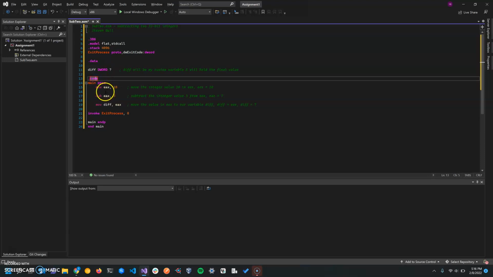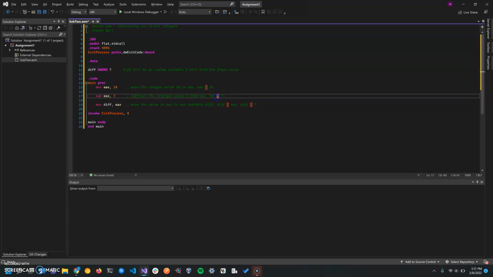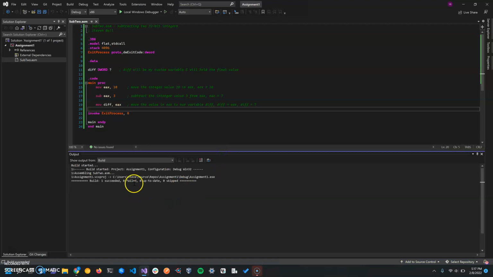In our code block, in our function main, we will move 10 into EAX, and we will subtract 3 from the value currently stored in EAX, which is 10, so we should receive 7. And then we'll move what's stored in EAX into our custom variable diff, which should end up being 7. Awesome. So I'm going to go ahead and build this solution. Hopefully we have no errors.